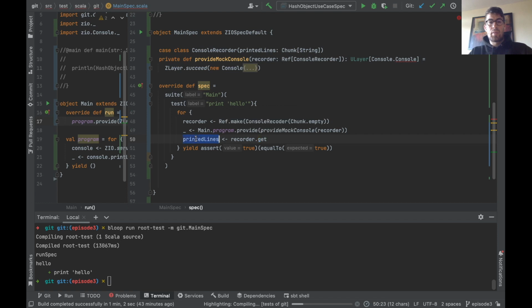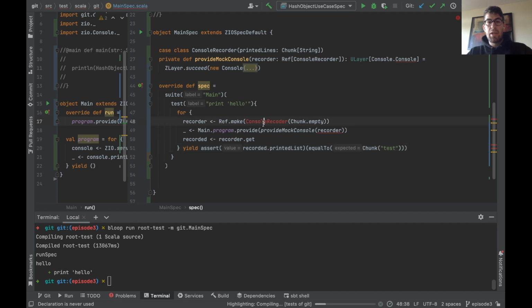So it's not actually printed line, but I'm going to call that recorded. And we are going to say that recorded.printedLine should be equal to a Chunk of "test". So we are going to make this test fail for the moment to see.